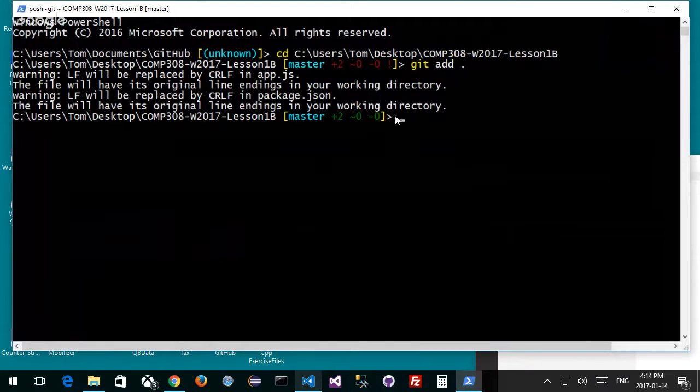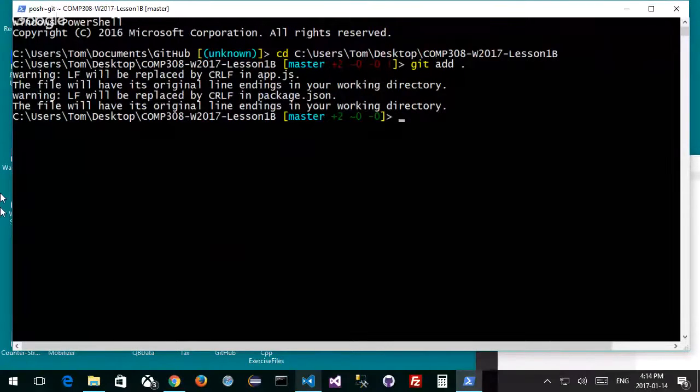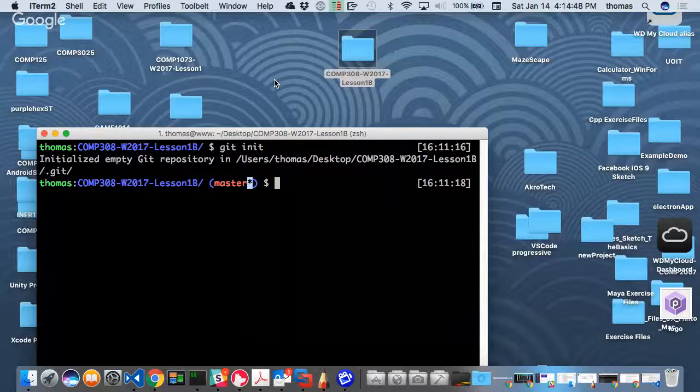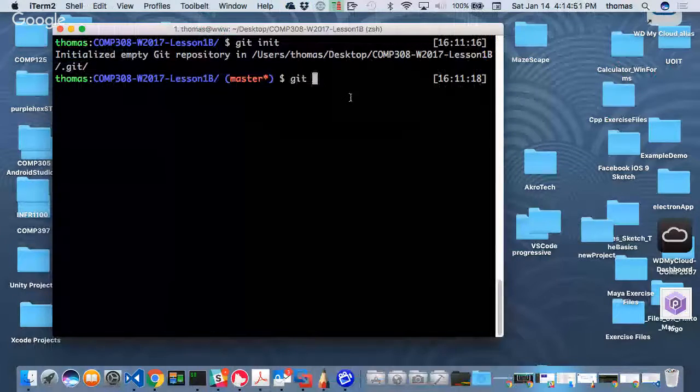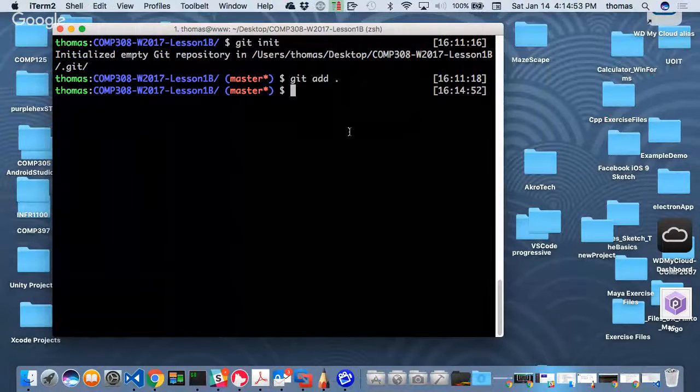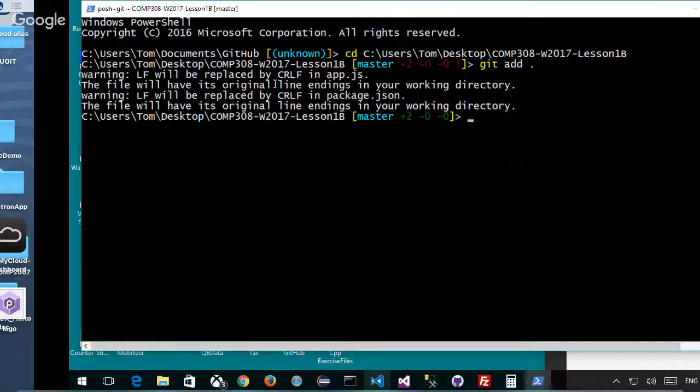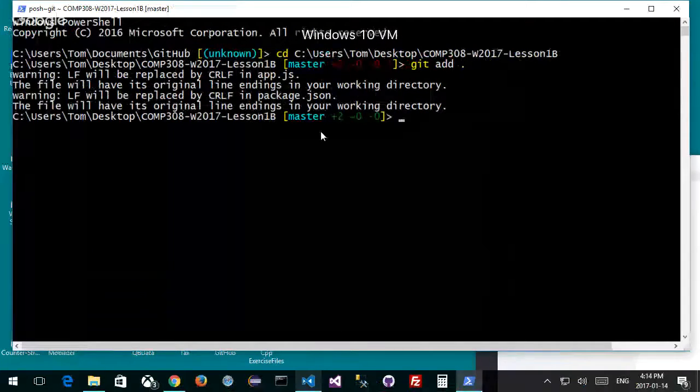Now it turns green. This is git shell, right? That's why I like it on the PC. On the Mac, if I was to do the same thing, it won't be so dramatic, right? It would look like this: git add dot, right? It doesn't do anything like that like it does on the PC. I'm okay with this, by the way, both ways. Mac, as long as I see master there, I'm good. Okay, cool. We're still not complete.